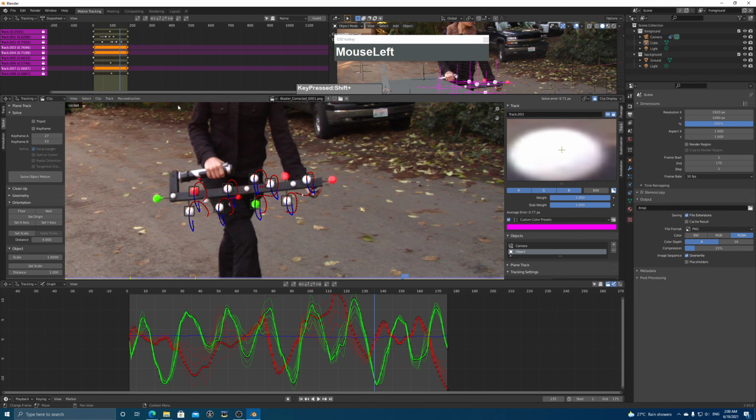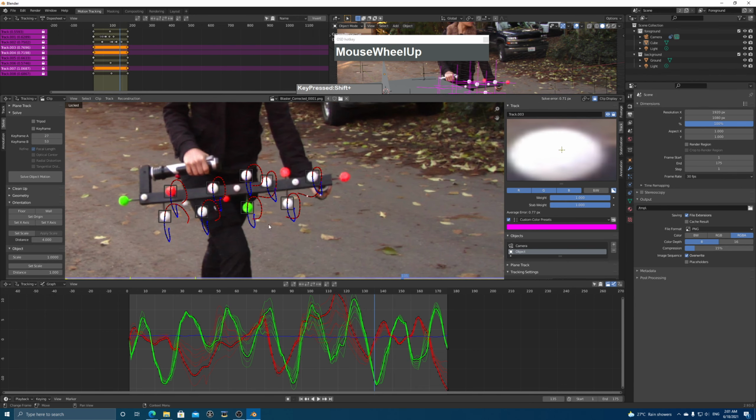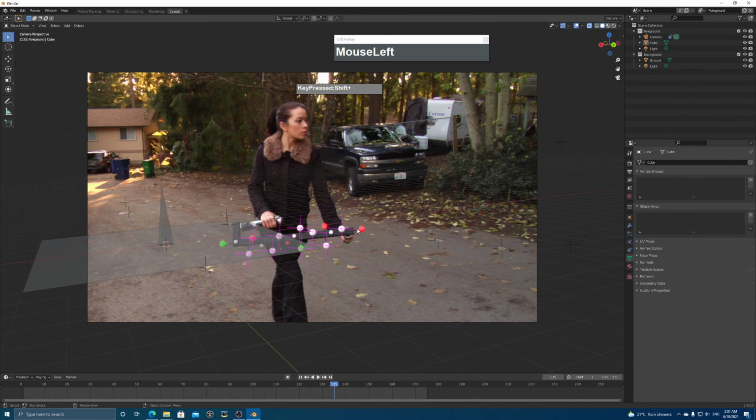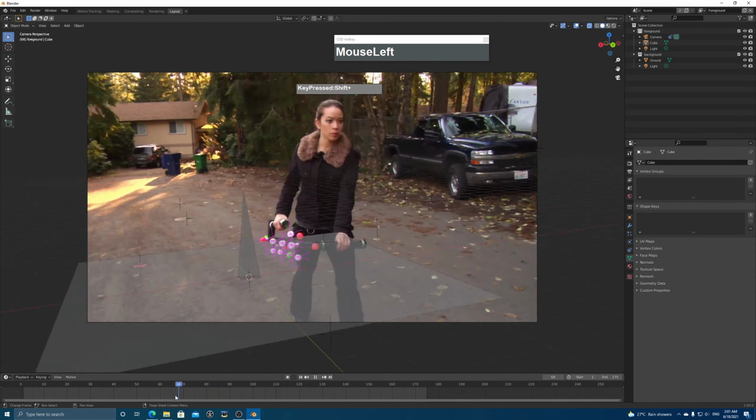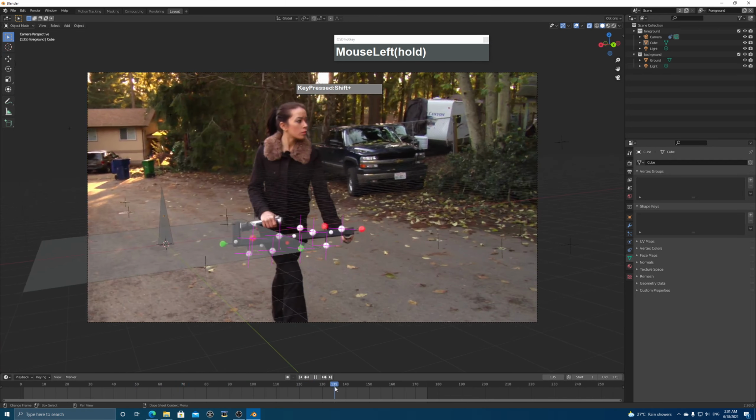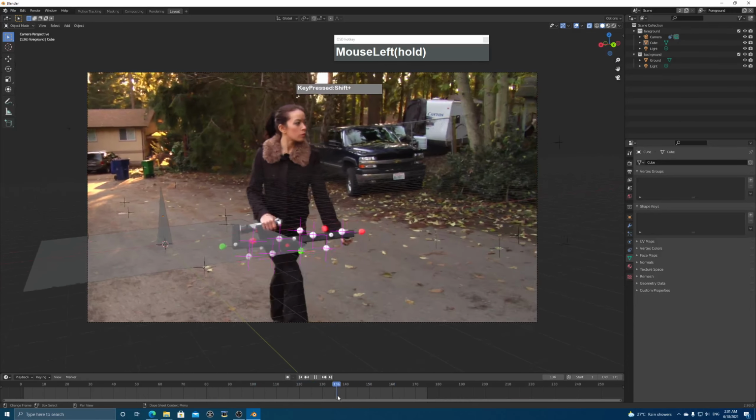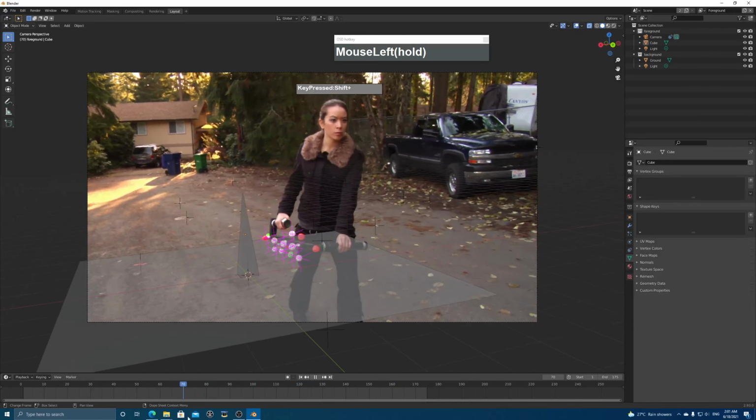Okay, so now all the trackers have been changed. It's a little bit tedious that I have to do this one by one. There's no way that I can select all and then change the presets. So anyway, if you're doing this, maybe we can change the presets or change the colors before we actually start to track. So maybe that will be a better workflow. But now we have the trackers changed into a pink color so that we can align our object to the plate.